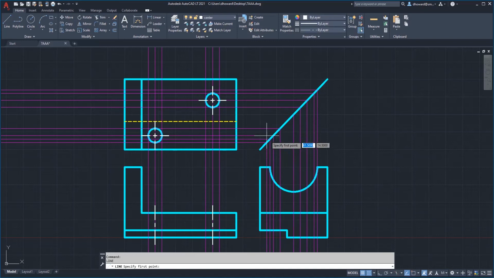And on this one, you got to make sure you pick the right one. Follow it across. It's this guy here. Same with the top one. Make sure you're following the right one down. There it is. Okay, one last set of center lines that we need is this arc. And I don't want to go all the way across because I don't want to touch the object lines over there.